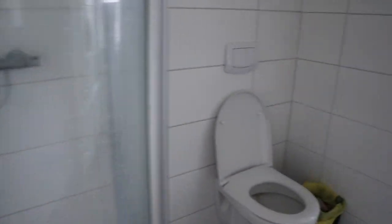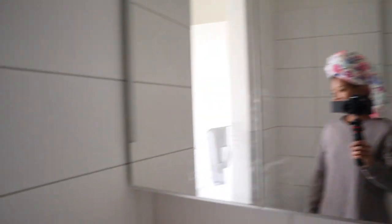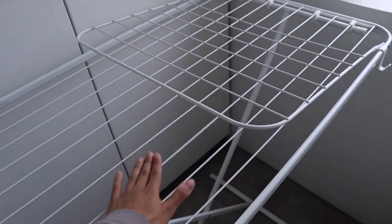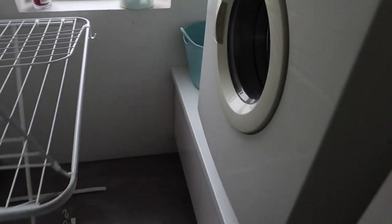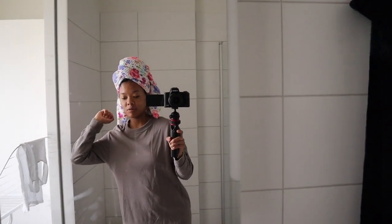This is our bathroom. Just like the hotel, we have a stand-up shower — we don't have a bath this time. We have a toilet, a mirror, and a towel warmer, which a towel's hanging on right now. Over here is our washer. We don't have a dryer — they said they might give us one — but for right now this rack is our official dryer. There's more storage behind there but we don't use that. Just a normal bathroom that the three of us share.